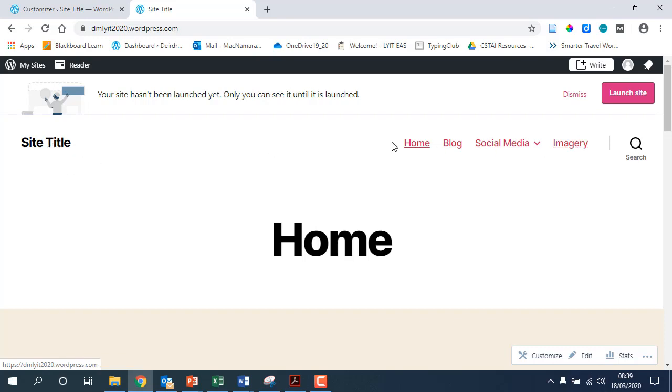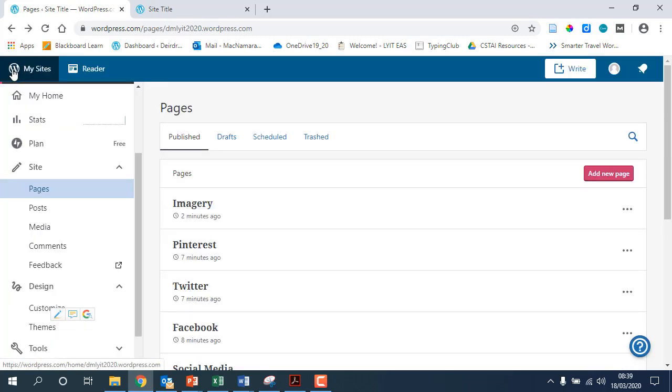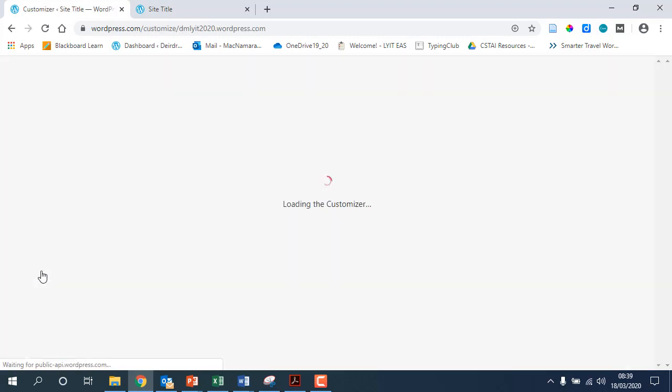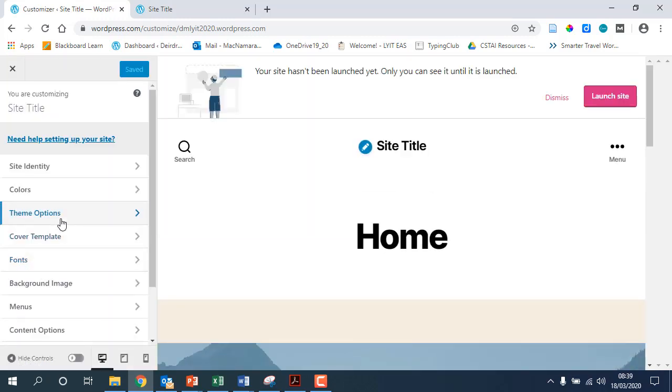Changing things like the site title, etc. Okay, so let's go to the back end of the website. We X out of here. Let's go to Customize underneath Design, and again you might need to click it out. You click on Customize. So things like the background image, we can change that.